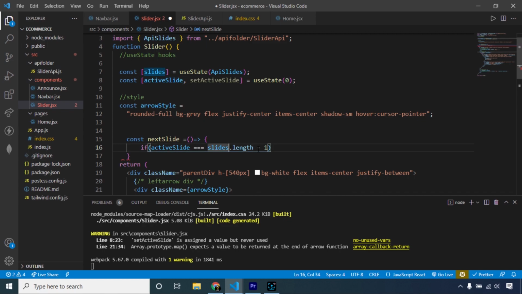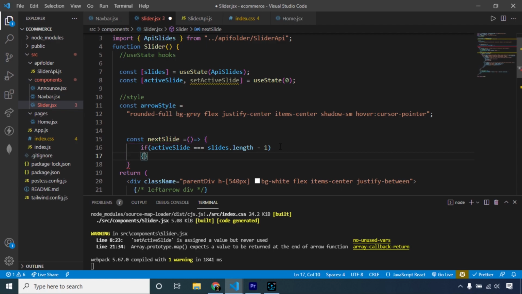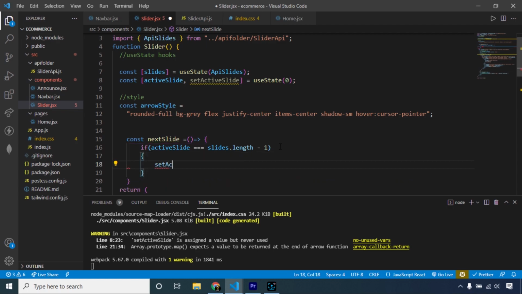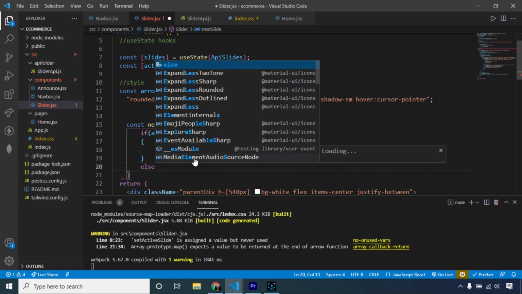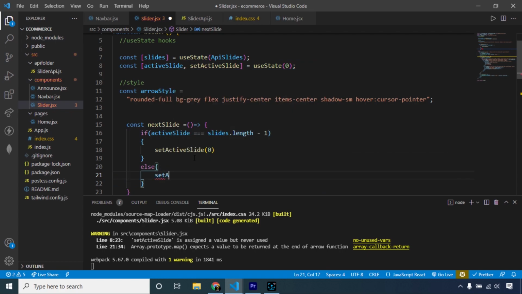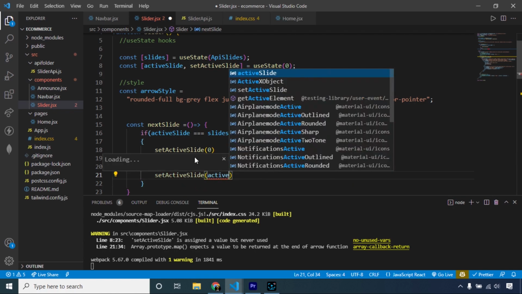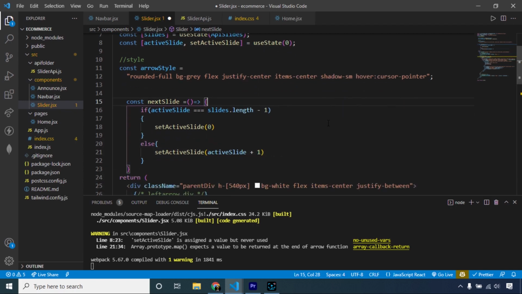So to match indexes and length, I am writing minus 1, and then it should be setActiveSlide 0. So here I am basically saying if my active slide is the last slide, then my next active slide should be my first slide inside the API. Else, if it is not the last slide, then it should setActiveSlide plus 1. Let's save it.